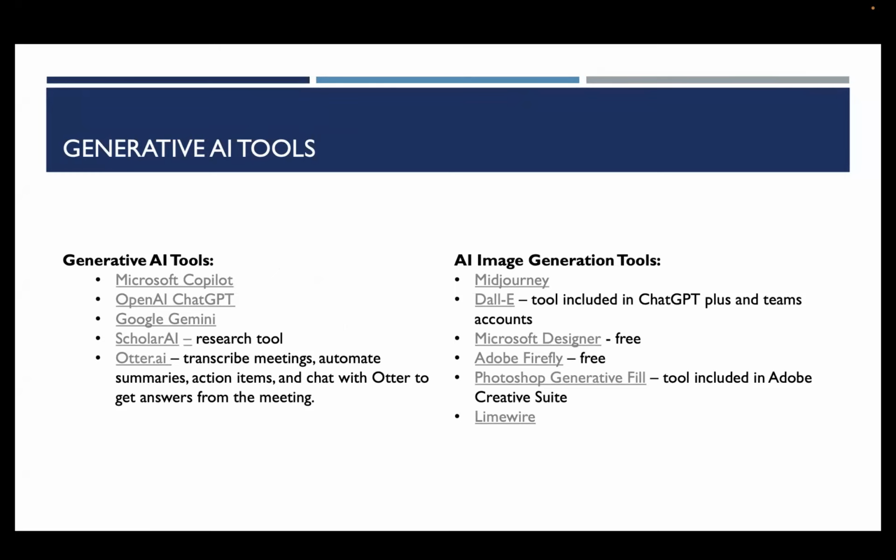And then Otter.ai has transcription capabilities to transcribe meetings, which I know Zoom is working on implementing a feature like that as well. So maybe something we have for our Zoom meetings in the future. And then the AI image generation tools, Midjourney, DALL-E, Microsoft Designer, Adobe Firefly, the Photoshop, and the LimeWire are the different generative AI tools that we have available.